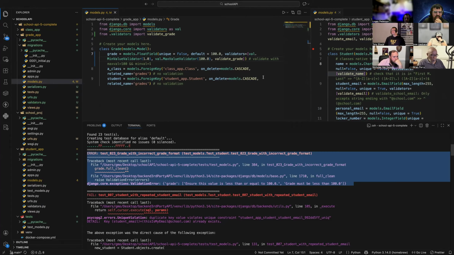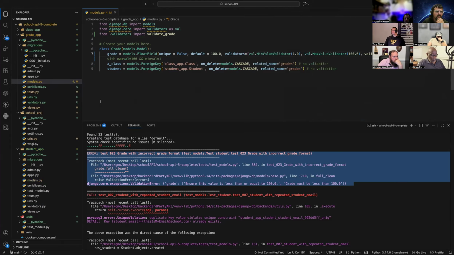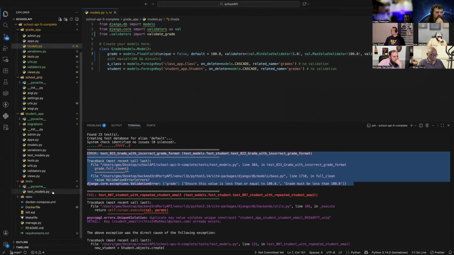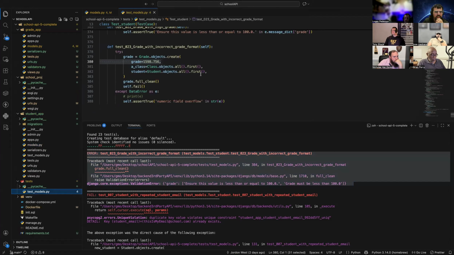Line 384 in test models. What function's failing? Full clean. And full clean does what? Make sure it passes all the validators. Yeah, it makes sure that it passes all the validators, and it's not passing all the validators because the grade's 1500 something. Yeah, the grade is too big.